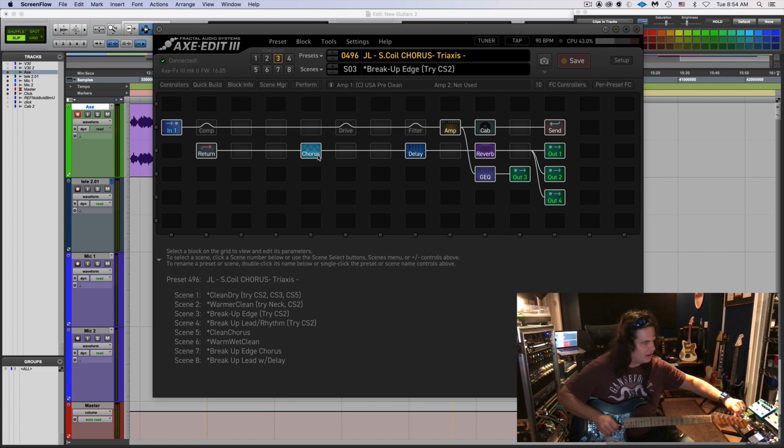I didn't tune this one. I'll play this really quick. This has an old Floyd on it with a stop plate.